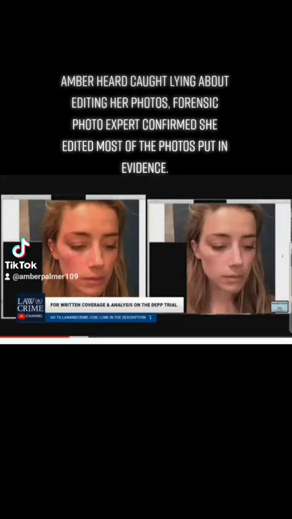Isn't that right? It looks to me like the one on the left has the vanity light, the makeup lights, you know, the more yellow-hued ones that go around the mirror on, and then the one on the right looks like it doesn't have those. Isn't it true you just edited these photographs? No, I've never edited a photograph. Didn't you just enhance the saturation for one of these photos to make your face look more red? No, that's incorrect. I didn't touch it.